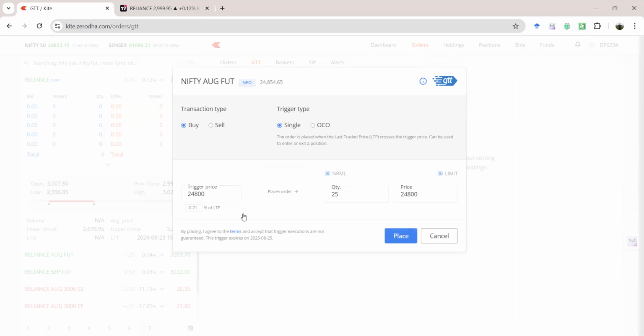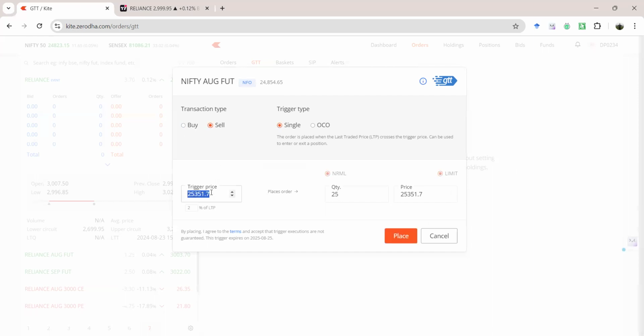This will get executed only when the price touches the trigger, and it can remain valid for the long term. It is not just one day. It can complete whenever the price is triggered. If expiry happens before the trigger price is reached, it will get cancelled. If the expiry remains valid, it will not get cancelled. It will get executed. So this is a single buy or single sell.